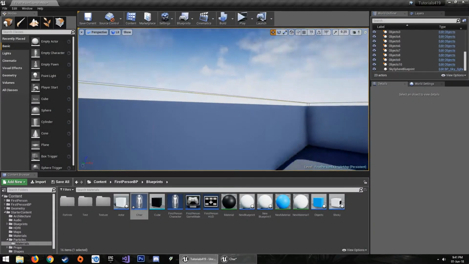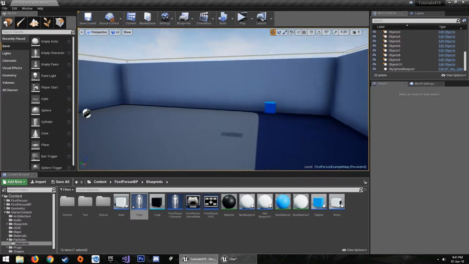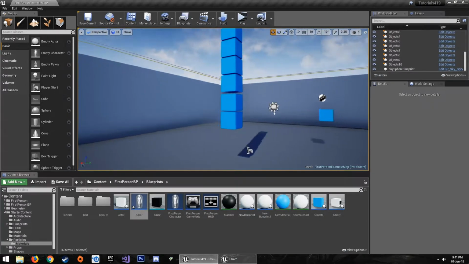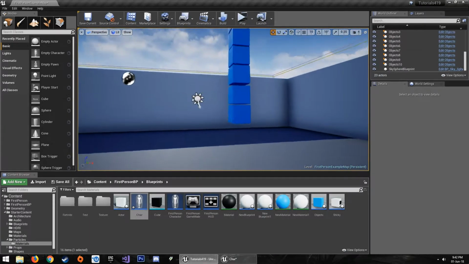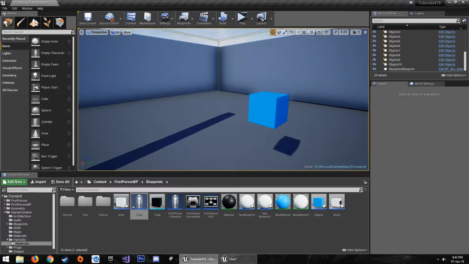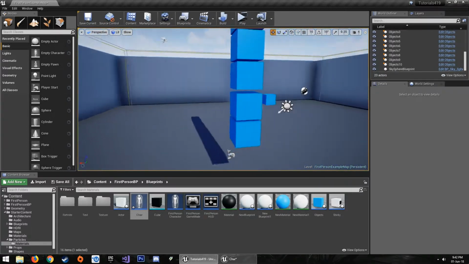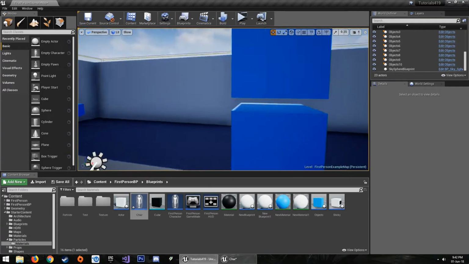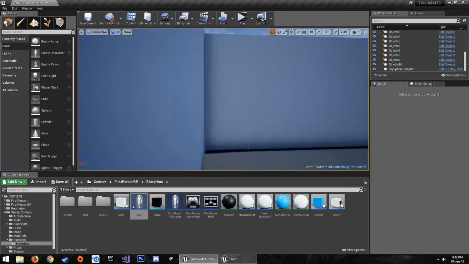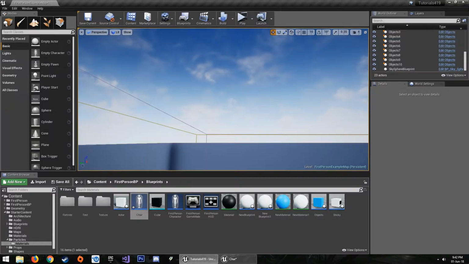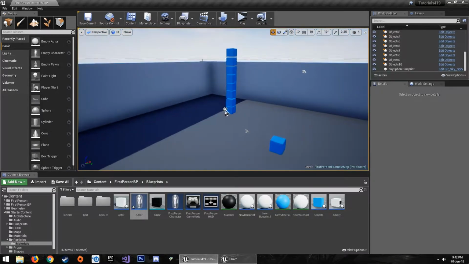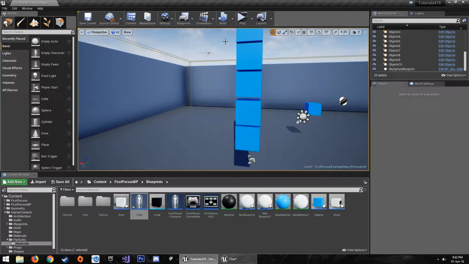Today I'm going to teach you how to do a jetpack. This tutorial might seem pretty easy at first, but if you try to do this by yourself, you're going to see that it's a little bit trickier if you're not that experienced with Unreal Engine. You can probably figure that out for yourself, but I still want to do a tutorial on this because I think it's pretty interesting. So let's start.